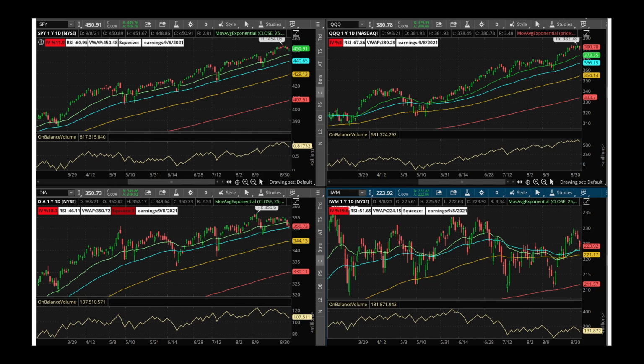From a major indices perspective, they have been a little bit choppy of late, as you can see here. SPY, S&P 500 wants to come down a little bit, try to hug 25-day moving average here. And then we got QQQ doing the same thing. We got a little bit choppy this week here. And then we got Diamonds, which is Dow Jones Industrial Average, coming down pretty hard. Right now it's hitting 50-day moving average here. And Russell 2000 is the weakest of the averages here. It's also trying to come below 50-day moving average here.